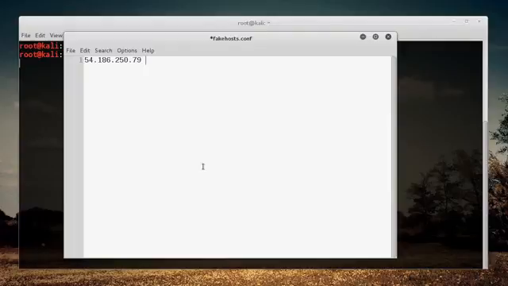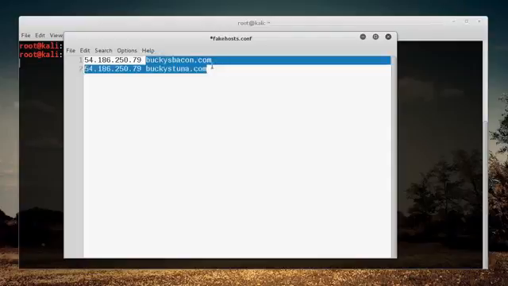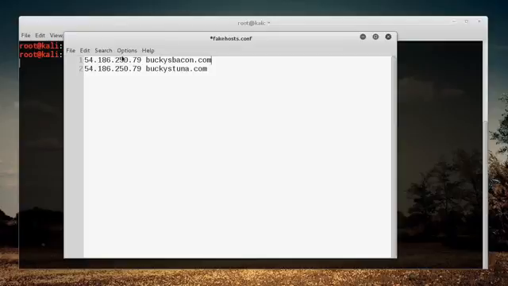But what if you wanted people, whoever were searching for like buckysbacon.com, to just be redirected to newboston.com? Well, then this is what you could do. And again, it doesn't matter what websites or IP addresses are in your host file. So let me just go like Bucky's Bacon and Bucky's Tuna. So now whenever a client who connects would be searching for buckysbacon.com, instead of going to the real buckysbacon.com server, it would actually redirect them to newboston.com.